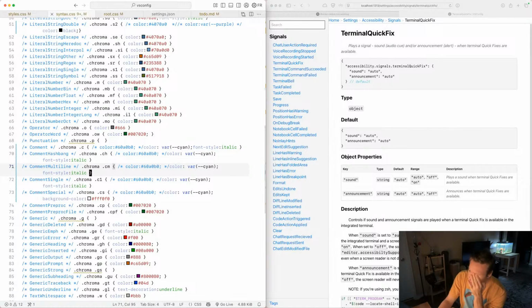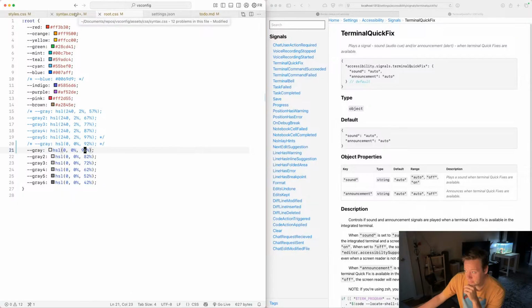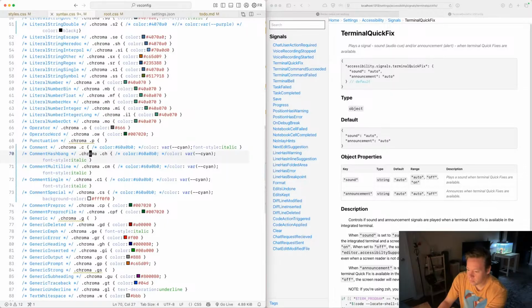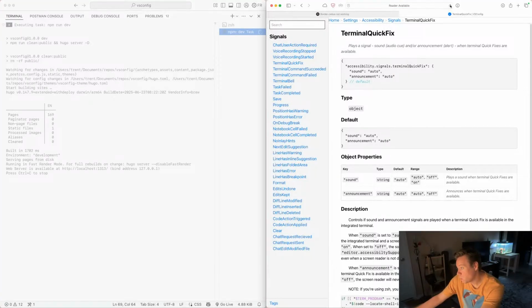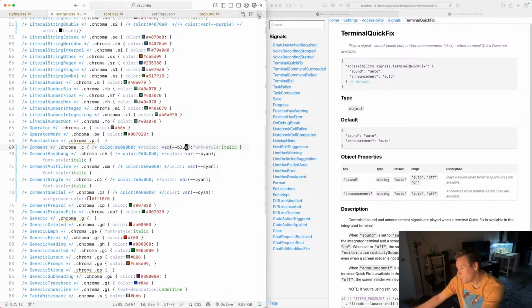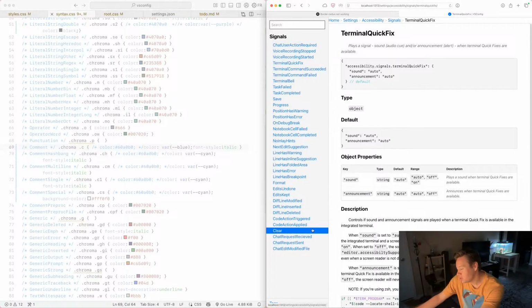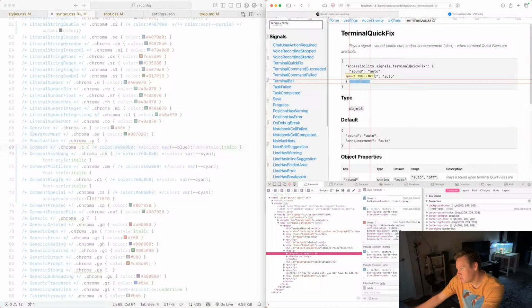So let's do. Let's see what it looks like with blue here. What is this? C1?